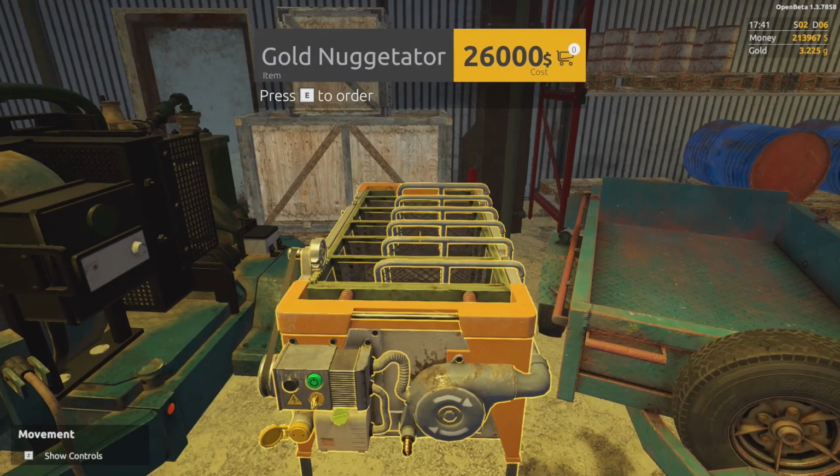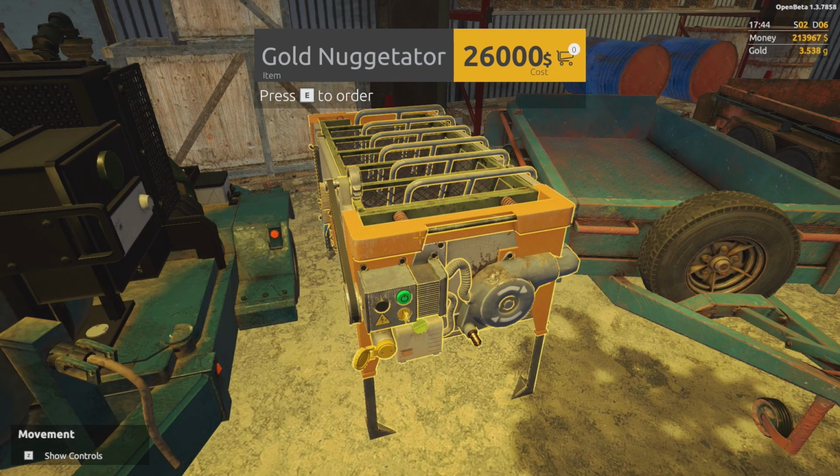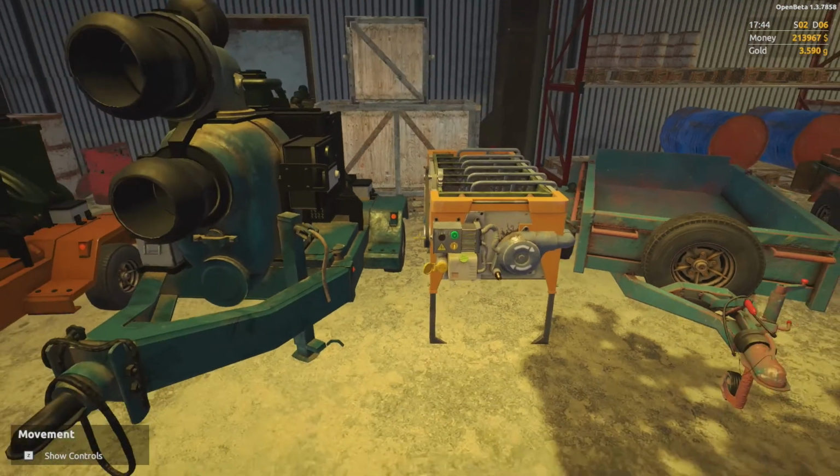The Nugget Aider, I really don't know how to say it, but it sounds funny every time I say it. It's a machine to clean the miner's mosses faster. One bucket contains 12 big mosses and 8 smaller ones. So that's good to know. We're definitely going to need one of those. That's $26,000 for the Nugget Aider.